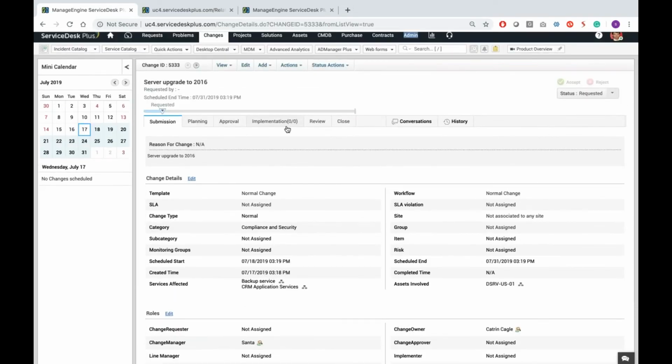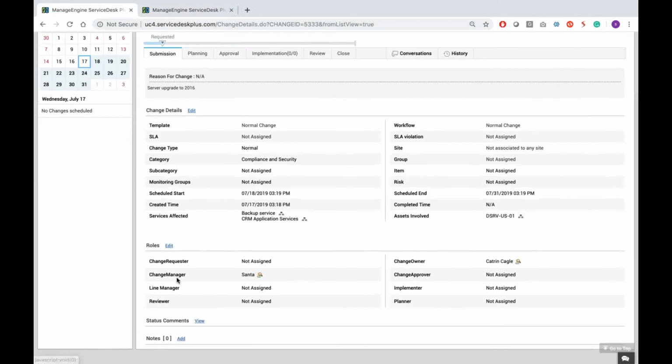Each of these changes is controlled by a workflow. We're going to quickly see how the change templates and workflows are created, and all these changes are controlled by roles, which means a change for IT might not be the same as a change request for HR. For a change request for IT, the team from IT is involved.